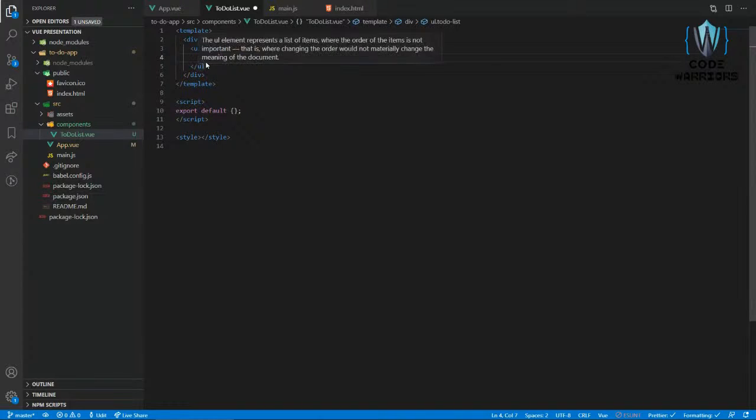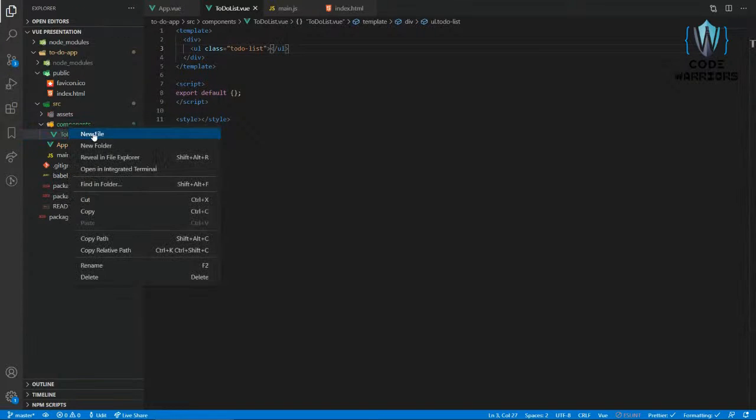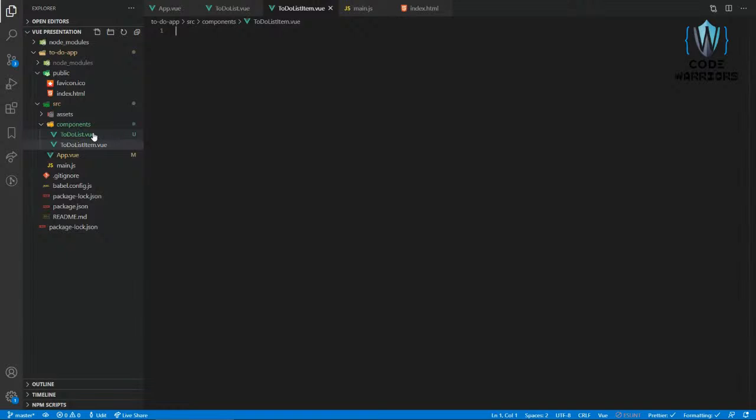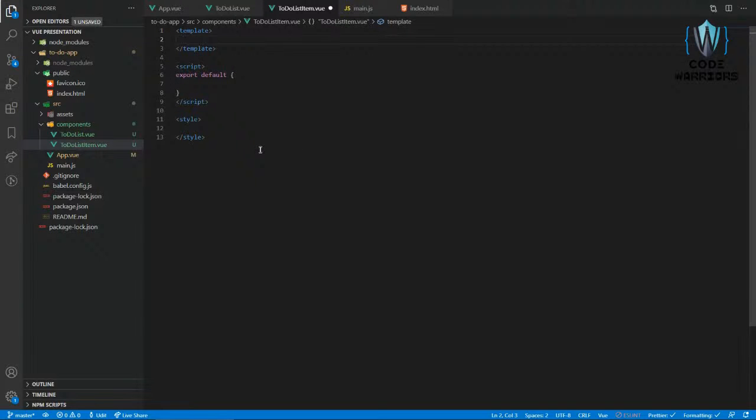And now for every list item, instead of putting it all here, we'll go ahead and make another component for it, where we'll be storing each individual entity of a to-do list. So it will be an li. We'll give it a class again.